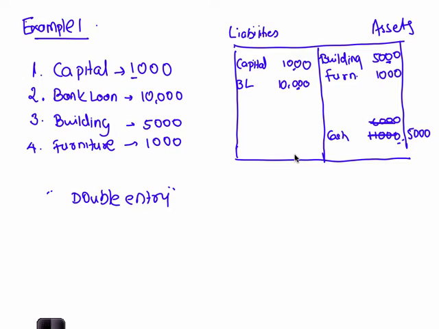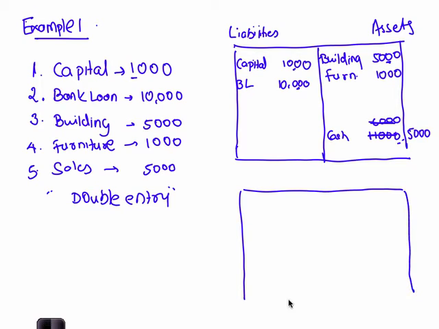All these entries are of capital nature, meaning we've not done any business activity so far. Now let us do the first business activity. Let us say we made some amount of sales. So it must be a consulting business because we don't have any goods so far. So we made some consulting sales, let us say of 5,000. Now the moment you do an activity of revenue nature, what you will also have to prepare is an income statement, which is again made of two simple boxes. The box on the left we are going to call expense, and the box on the right we are going to call income.